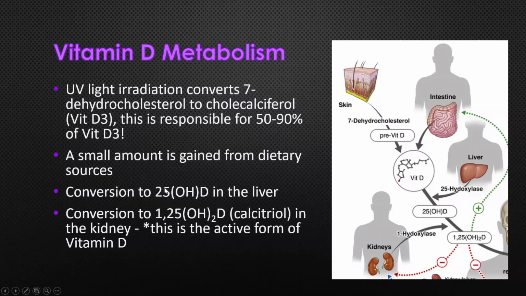And for that to occur, that has to be hydroxylated first in the liver, one step. And so that changes from this vitamin D to 25-OH vitamin D. And so that's 25-hydroxylase that does that in the liver. So you have to have a healthy liver, but you also have to have healthy kidneys, because then it hydroxylates at that first site, the 1-hydroxylase. And then this is the active form of vitamin D.